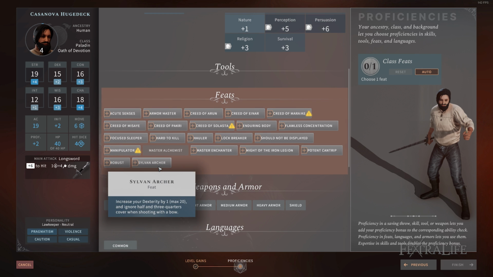And the last feat is Sylvan Archer. This increases your dexterity by 1 and makes it so you ignore 1/2 and 3/4 cover when shooting with a bow. Cover in this game gives you armor class. So I think 3/4 cover gives you 5 armor class and 1/2 gives you 2. So you're basically going to wipe out that armor class when people are in cover. So if you're using a bow at all, this is a must-have feat.